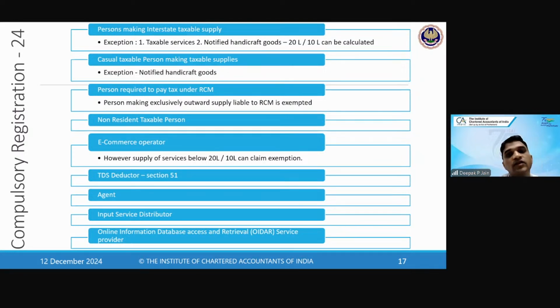TDS deduction, why registration? Because a person who's a government entity is generally exempted. Now for them, they will have to do the TDS. So even if they procure supplies worth 1 lakh rupees, the duty is cast on them to deduct the TDS. So for the TDS deduction purpose, they will have to take a registration. They will not be treated as a normal registered person. Only for the purpose of TDS deduction, they will take that registration. Handicraft goods are excluded from compulsory registration. Yes, both the places. If you see in the first and second, both of them are reduced.